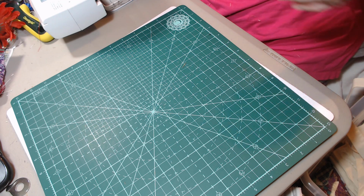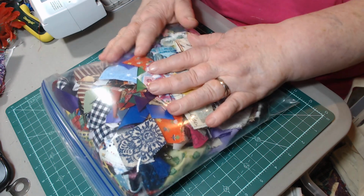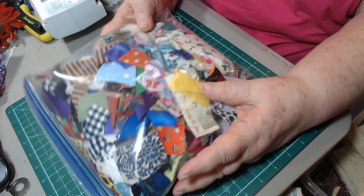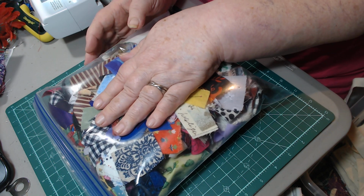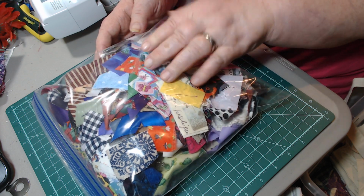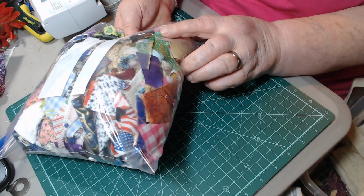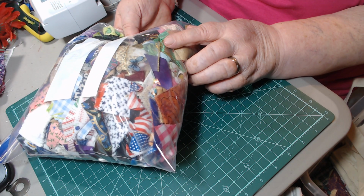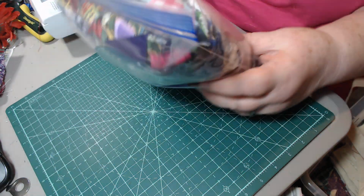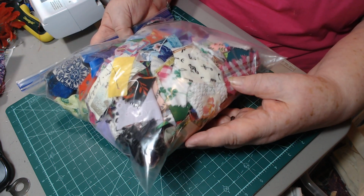Now I'm going to show you the kit. This is part of the kit. This is between 11 and 12 ounces of different scrap fabrics. In this one, it's got some sari silk in there. There's some ribbon in there. There's just everything different. And it's just all different fabrics.